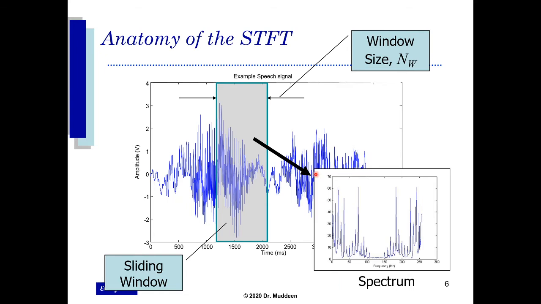One thing to note in particular is that this window has a width, referred to as capital N_W. The shape of the window can be any one of those sampling windows that we saw in the previous lecture. It could be a rectangular window, a triangular window, a Hamming window, and so on, depending on how we intend to sample the signal. The spectrum starts off as a rough approximation, but as the window keeps on sliding and the FFT keeps on computing, it evens out to the actual FFT of the entire signal.